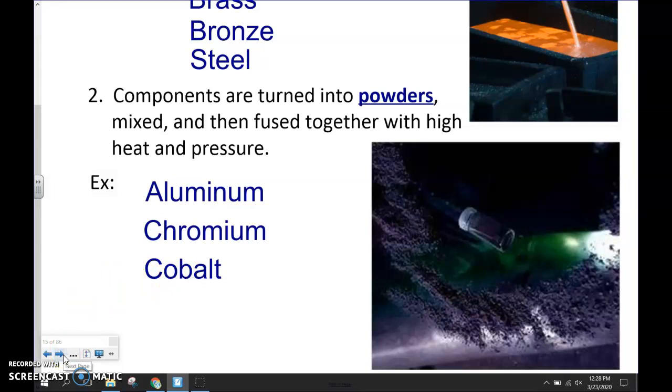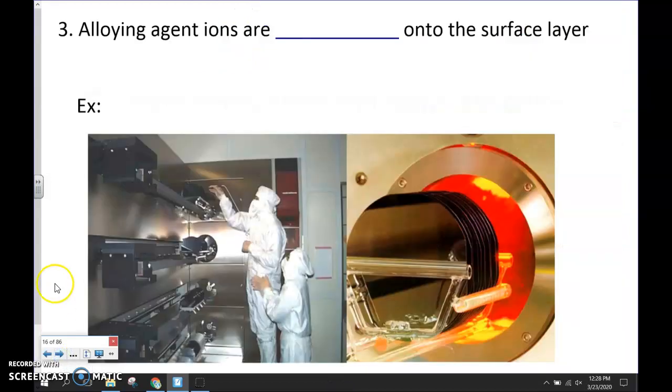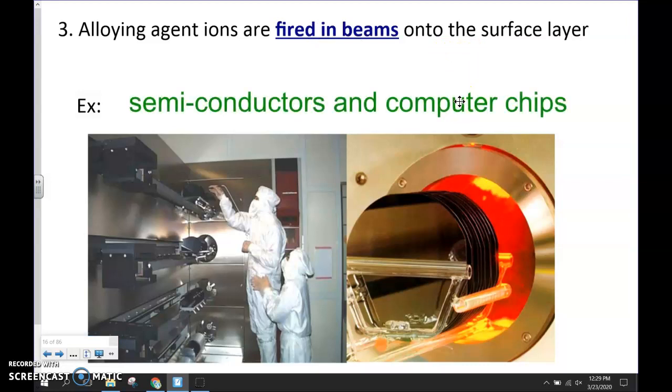Another example that we have discussed of a different way of making alloys is to create a layer by firing beams at them. You remember this because we watched a video on creating semiconductors and computer chips. When we talk about the substitutional alloys and the interstitial alloys, these are basically crystal defects, right?